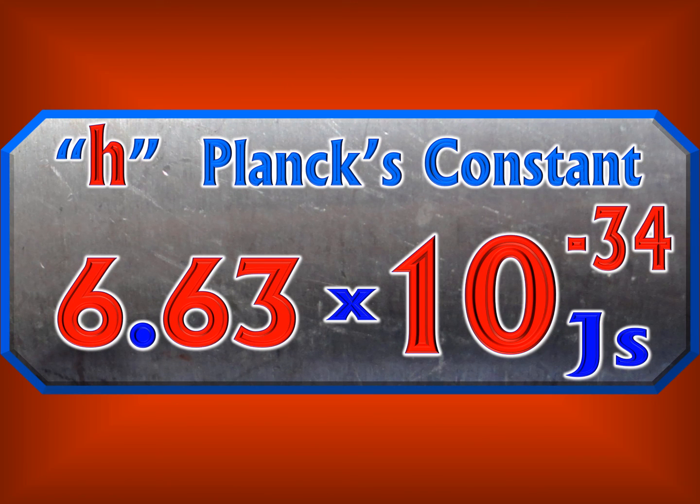Another one that comes up is h, which is called Planck's constant, a very important number in science, which is 6.63 times 10 to the negative 34 joule seconds. So negative 34, does that make it a really, really big number? Remember what that means? If it's a negative exponent, what does that mean? It doesn't mean it's a negative number. It means it's a very small number. And because it's negative 34, this is an incredibly small, tiny, tiny number.